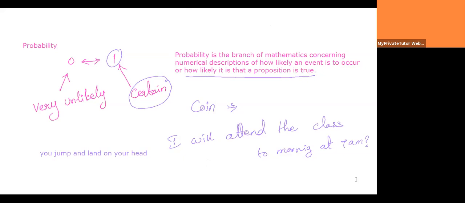Okay, so let me put it in this way. Let me separate the probability. So we'll start with 0. Sometimes it can be 1. Okay, 1 by 2. We might have a chance 1 by 4. And what is the other one? 3 by 4, right? Yeah, and 1. So I'm just writing in numbers, in fractions here, but we can put it in another way as well. So what do you mean by a 0? 0 is an impossible one. Impossible.